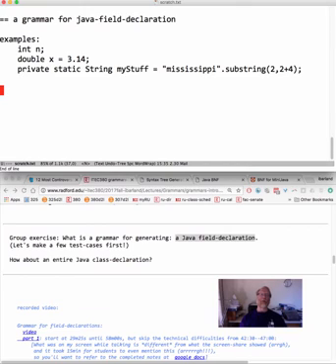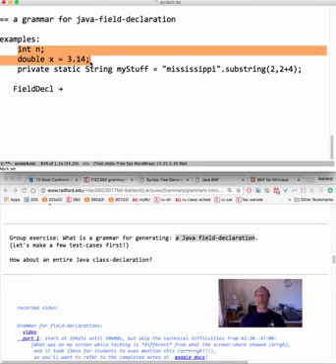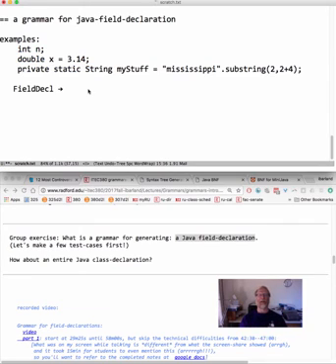So what do we want? We want to have a field declaration can be... let me start with the first couple, and then I'll refine it to capture more and more things here. If I'd just seen the first one, it's like, okay, this is going to be a type followed by an identifier followed by a semicolon. And I'll use a little convention. The things that I start with capital letters are going to be my non-terminals. Okay, so Type will be replaced with some particular type. ID will be replaced with some particular ID.